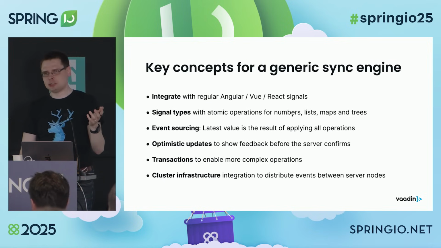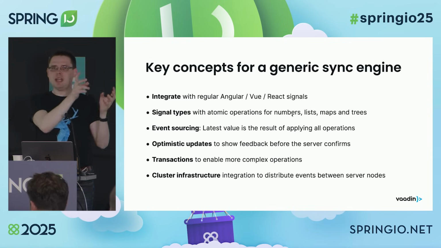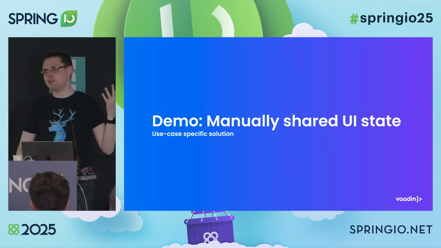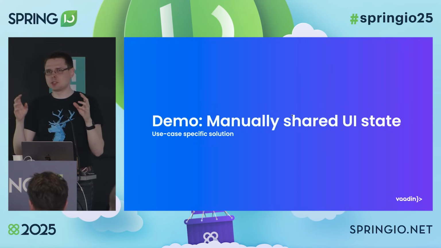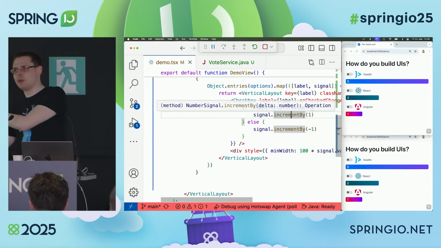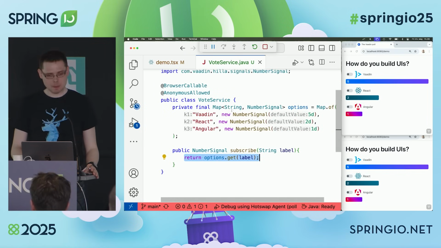Finally, maybe depending on your application, you also want to embed things with some kind of clustering infrastructure, because in the example I showed, that was just in memory on the server. And if you've got a cluster with multiple nodes, that's not enough. You need to also be able to synchronize between those. And then that also gets quite interesting, because then you are building a real distributed system.